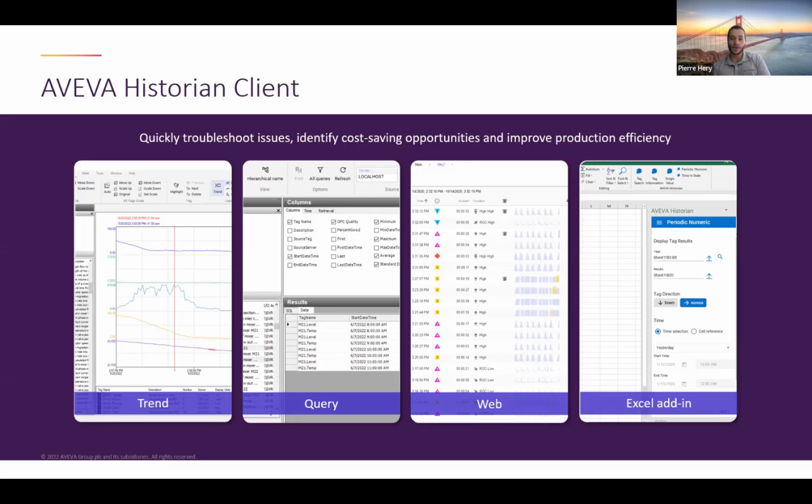Now, you might wonder, what is special about these tools compared to other reporting tools like Aviva Reports or Aviva Pi or even Aviva Insight, right? Well, I'll dive into the specifics of each tool in the webinar, but the big thing to point out now is that these tools are tailored specifically towards Historian data. So they're in essence meant to be uniquely paired up with the Historian. While there are other tools out there that you can use to report on Historian data, these 4 tools specifically will enable you to do it in the most streamlined and efficient way.